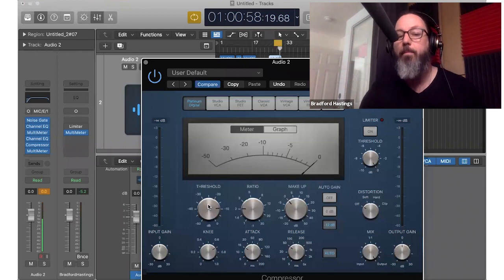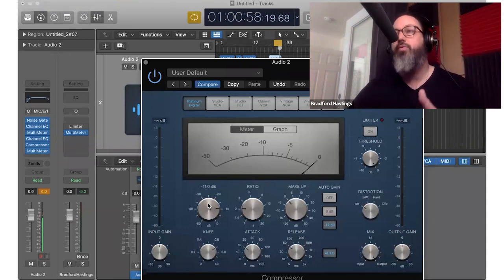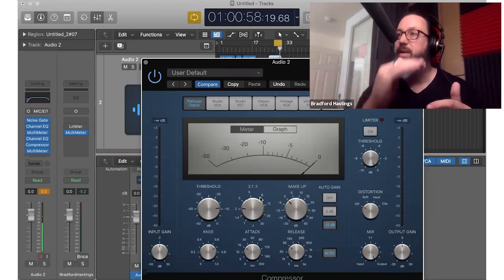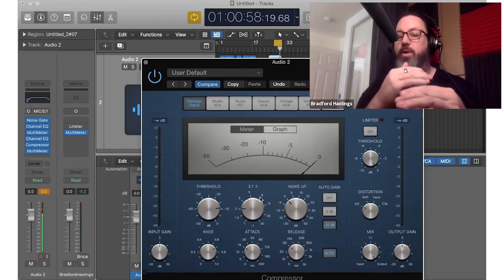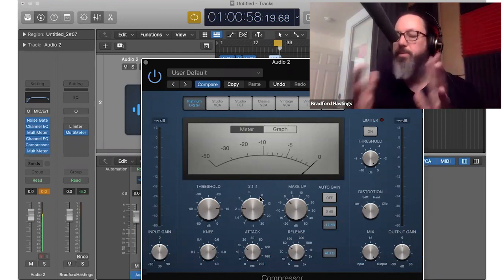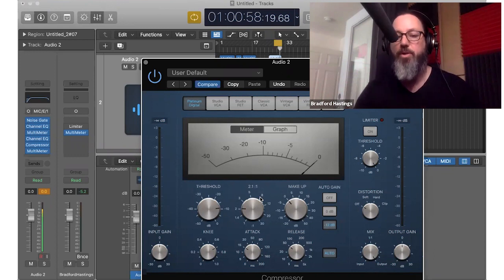And you could put three of these together at 2-to-1 ratio and have 2-to-1 times 2-to-1, which is 4-to-1, times 2-to-1, and 8-to-1. And then you could ask yourself, well, why don't you just put an 8-to-1 on there? Well, because an 8-to-1 is going to be far more brutal, whereas a 2-to-1 is going to step it down, because that second one is catching what the first one didn't catch. So there's ways to stack your compression.